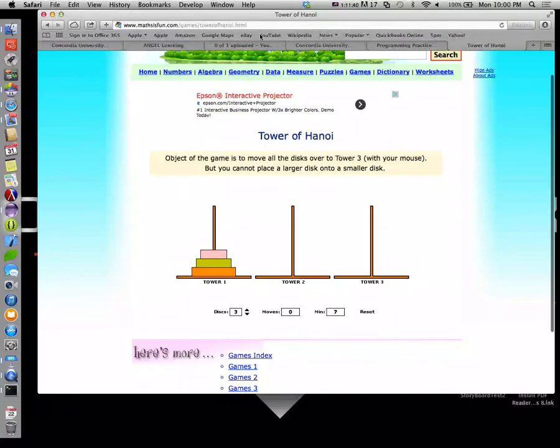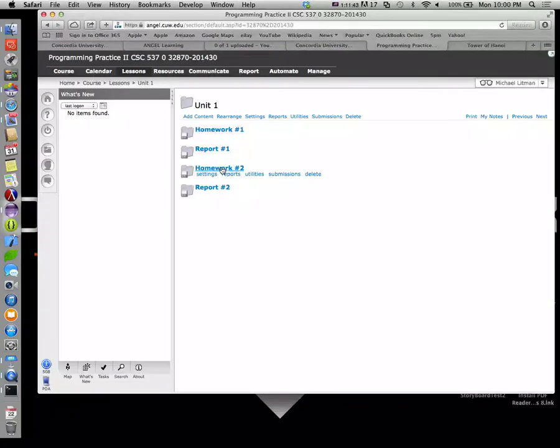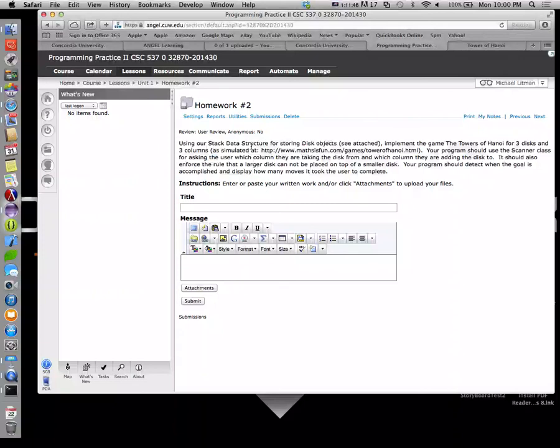Let's talk about the assignments real quick. So the programming assignment is using our stack data structure. I'm going to give you the entire code, so you're going to have to implement the stack aspect of our towers. But remember, stacks are actually much simpler than generic linked lists, because when we implemented our generic stack, all we were doing is adding to the front, removing from the front, and looking at the front. That's by far the easiest part of the linked list, if everything we're doing is right around the head pointer. So it should be very easy to implement a stack-like version of tower.